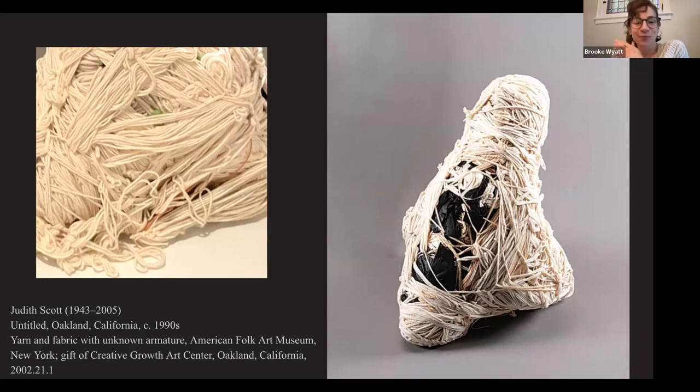And then we say, let's take a time out, let's pause, because why do we need to know? Is there a value to not knowing, or to respecting that this object in and of itself has its own presence and has the history of the artist's making process embedded in it that we can observe closely. And in the case of Judith Scott, there's documentation of her working. So we know that she worked on a tabletop and that she manipulated and turned the objects around as she was weaving and wrapping. We know that she gravitated towards the same materials again and again, yarn and fibers.